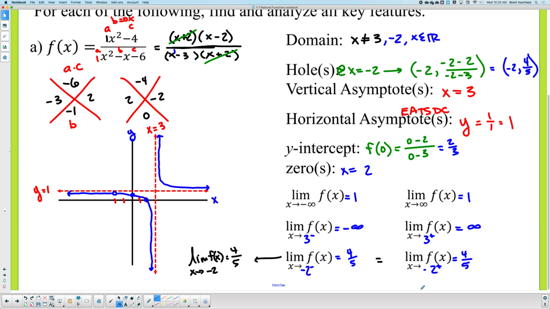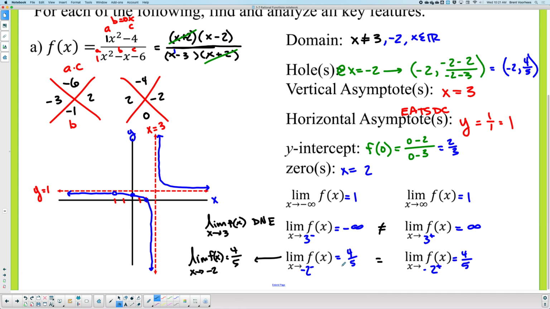Let me ask you about the limit at 3. Could I write that as one limit, just saying the limit as x approaches 3? No. Why can I not write it? Because these two are not equal to each other. Let's go ahead and just add that to the notes. That'd just be good to add. Because these two are not equal, the limit at 3 does not exist. But at -2 it does because they are equal to one another.